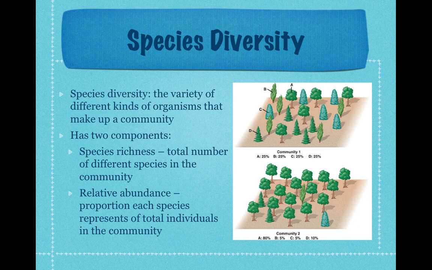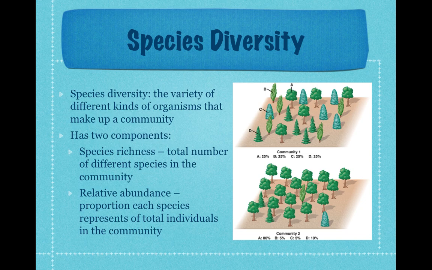This is chapter 54, part 2, and this is going to be a relatively short sequence. Here we're just going to take a look a little bit at species diversity within a community. So what are we really trying to describe? Well, we're trying to talk about the variety of different kinds of organisms that we see making up a particular community. And when we talk about species diversity, we've got to define two pieces to this.